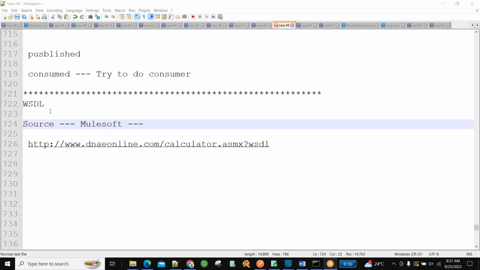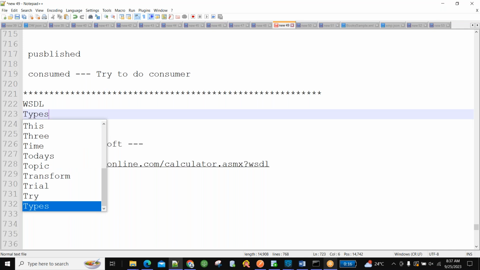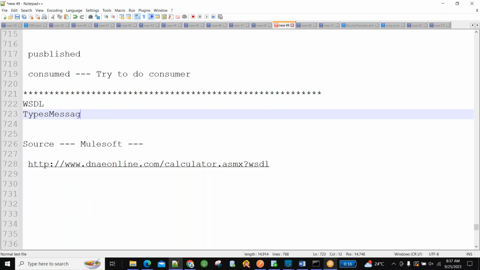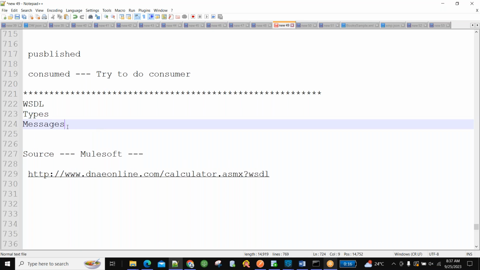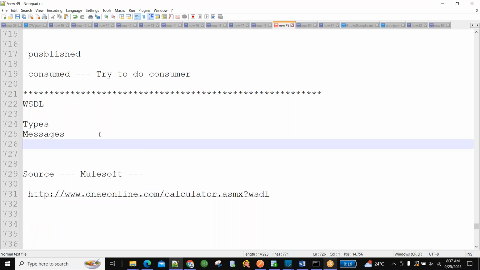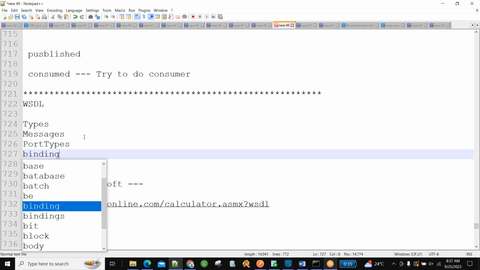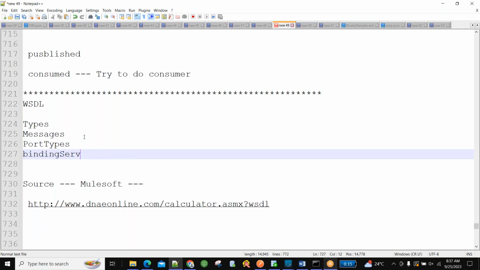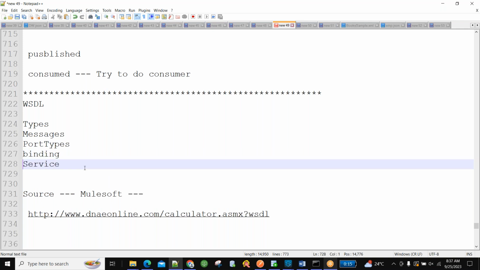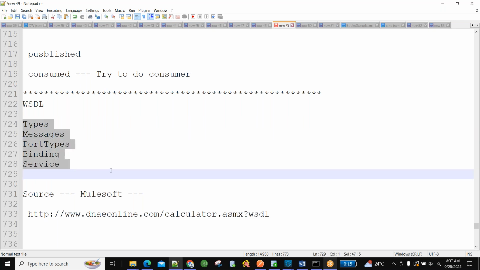Just now I have started. So WSDL, last time we discussed, there will be types, there will be messages. If you remember long back, we discussed types, messages, and port types, and port types give the information on operations, right? Service bindings information will be there in any WSDL, and the final one is service. We have already discussed this topic before starting, right?